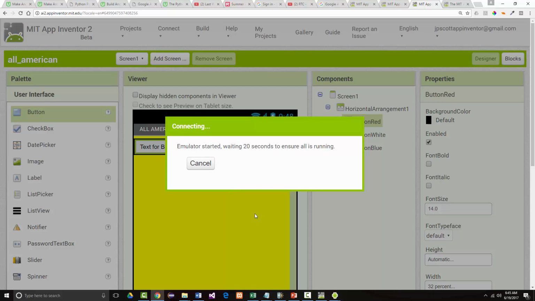Again, it's going through the startup process, and it's got to do the same stuff it did before. Now, unless they come up with a new version of the emulator during the week we're taking this class, what we're doing right now is what I'll call a one and done. We have to do that once, and then basically it'll be set from then on.